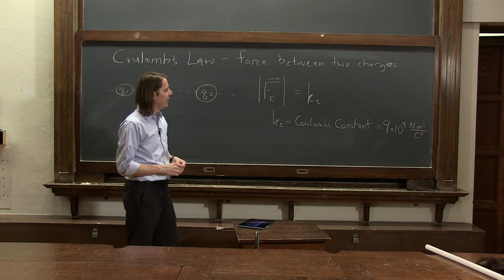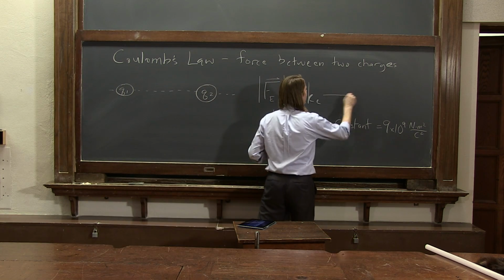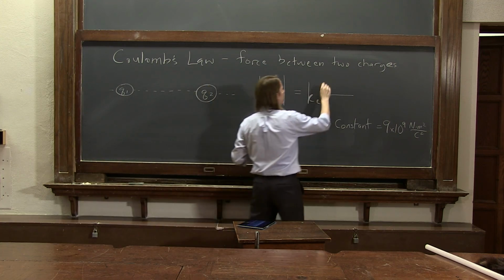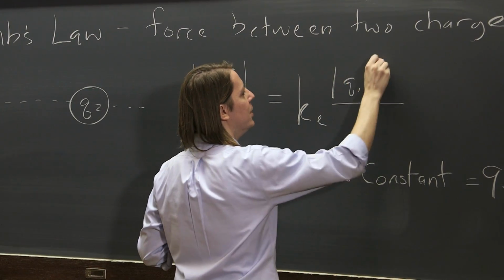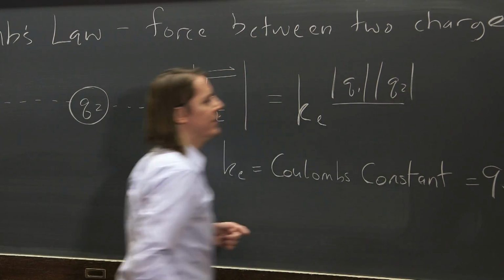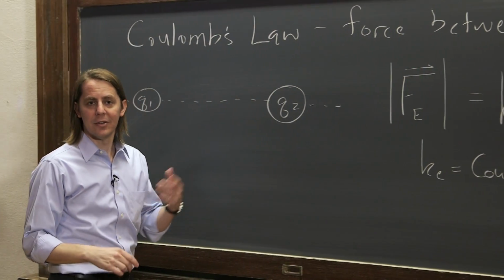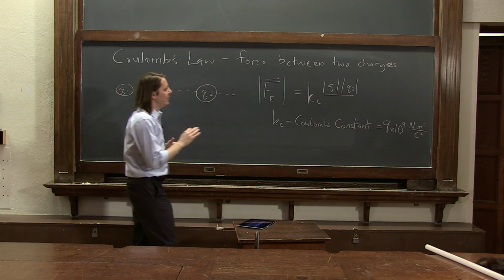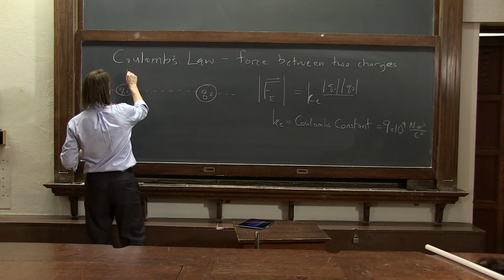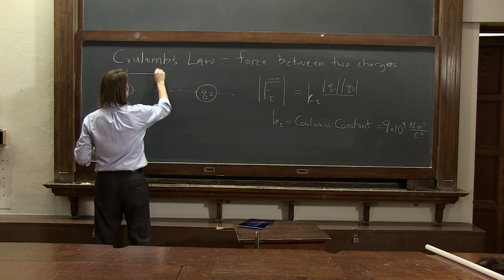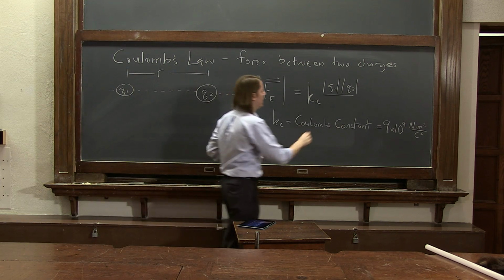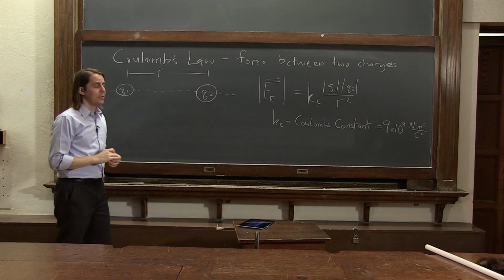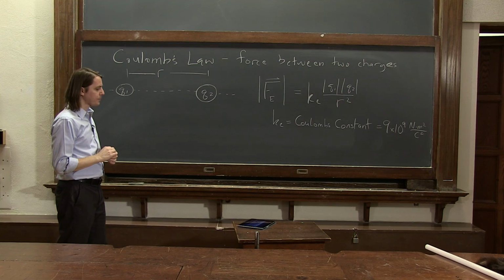which you should. Next, you multiply by the magnitude of each charge. So here if we have charge Q1 and Q2, since we're just doing a magnitude, you would just put in a magnitude. Meaning, if it's negative, you don't worry about it. You just make it a positive number, whether it's positive or negative, because we're not thinking about the direction. And then in the bottom, we have the separation, which for now we'll just call R. And it goes as 1 over R squared. So that's your formula for the magnitude of the force.